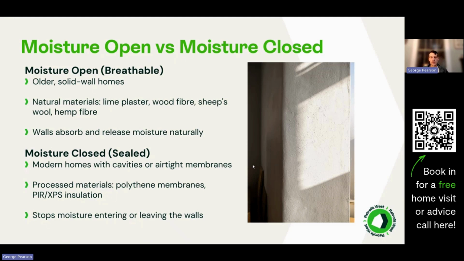I think it's important to note that you should always check real world performance, like how the building behaves with current occupants, the climate conditions, and lots of other factors, because installing the wrong materials for the building type can lead to a lot of problems with condensation, destruction of the building fabric, and mould and rot.